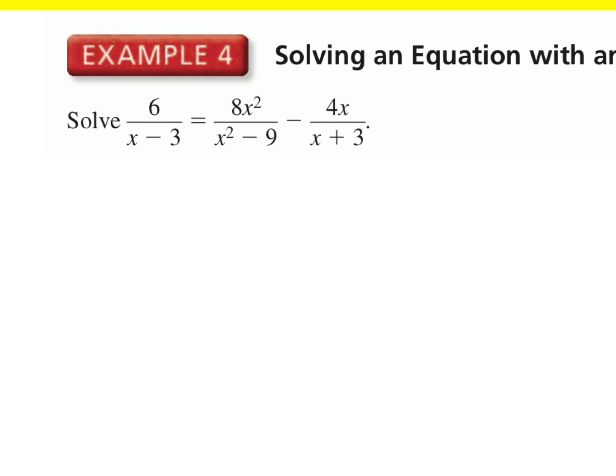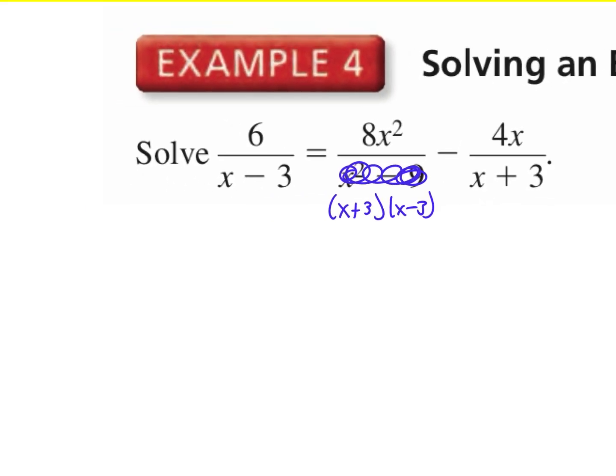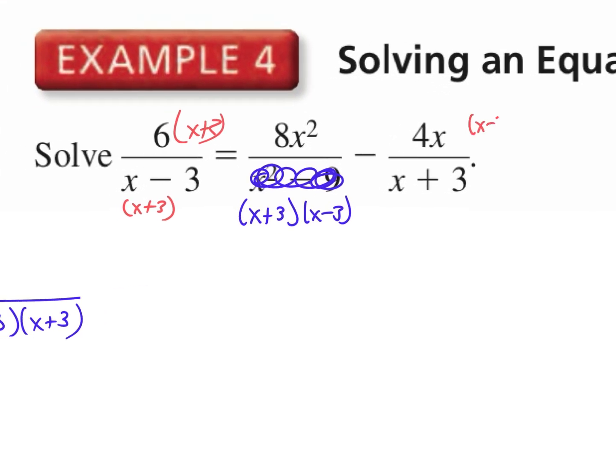Where do you think I start here? What should I do? I love it. Good. What could I rewrite this as? Plus 3 minus 3? Perfect. So guys, what is our common denominator going to be between all of these? X minus 3 and plus 3. Perfect. So let's see what each fraction has and what it's missing. My first fraction with my numerator of 6 has the x minus 3. What is it missing? X plus 3, so you top and bottom. My second fraction has both of them, doesn't it? So you're good to go. What about my third fraction? Missing the x minus 3.